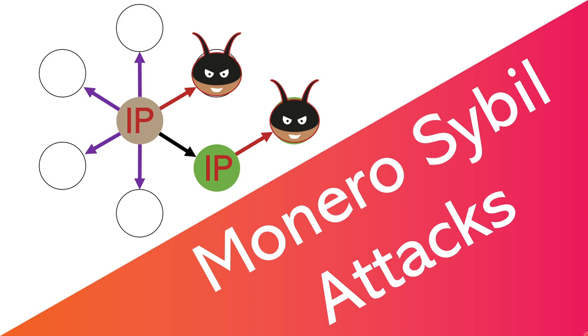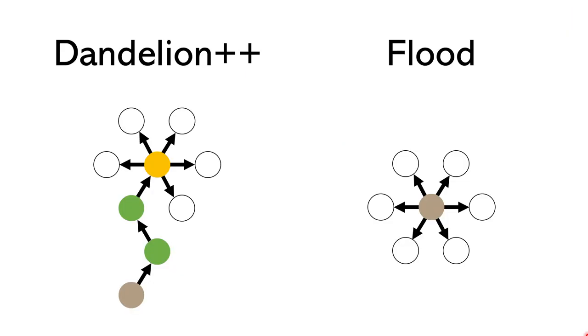The Sybil attack refers to a method by which attackers may attempt to either block transactions or they may attempt to learn more information about transactions. In this specific case, we are interested in an attacker potentially learning more about a sender's IP address. So let's jump ahead and go through some examples here.